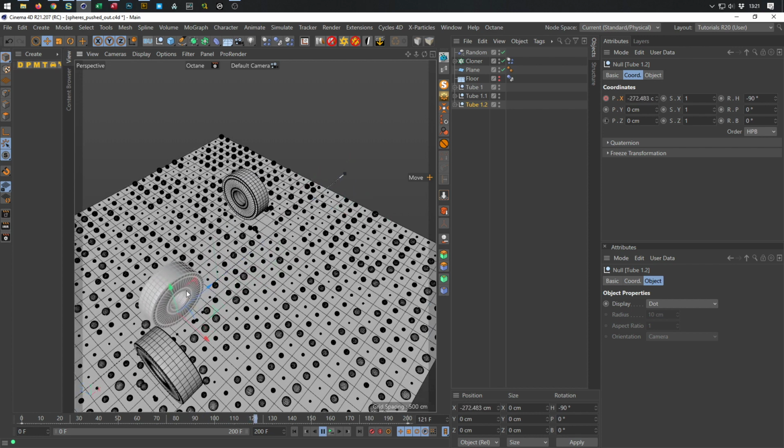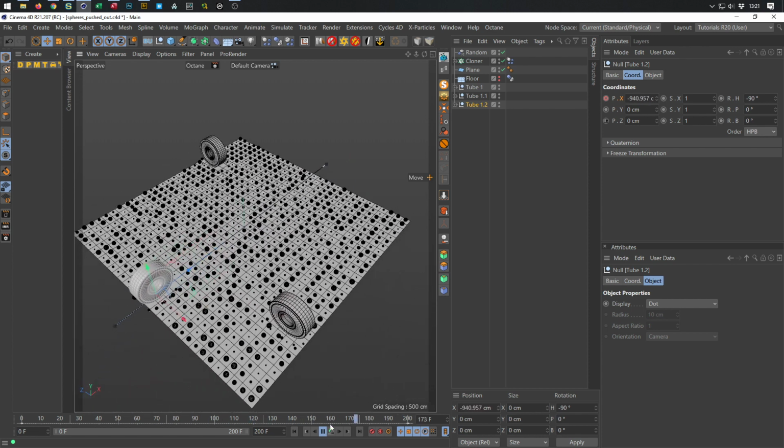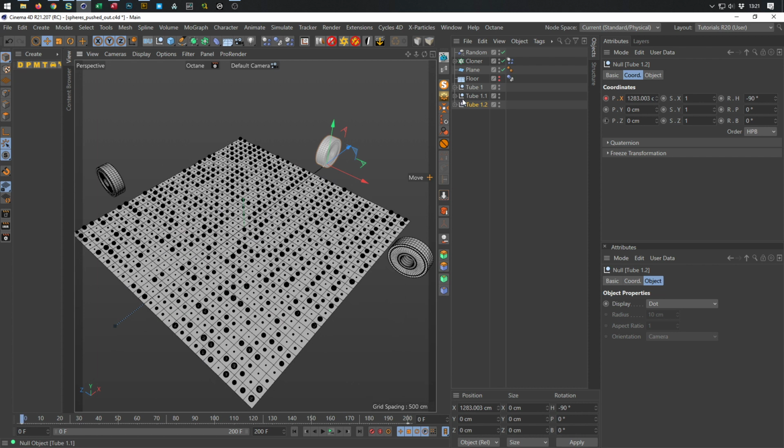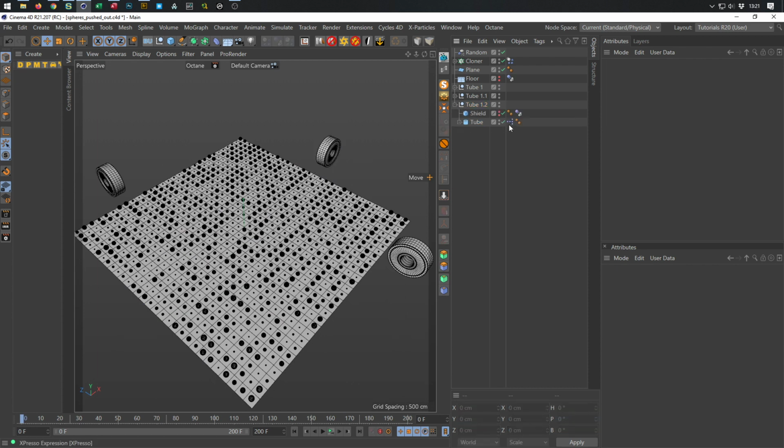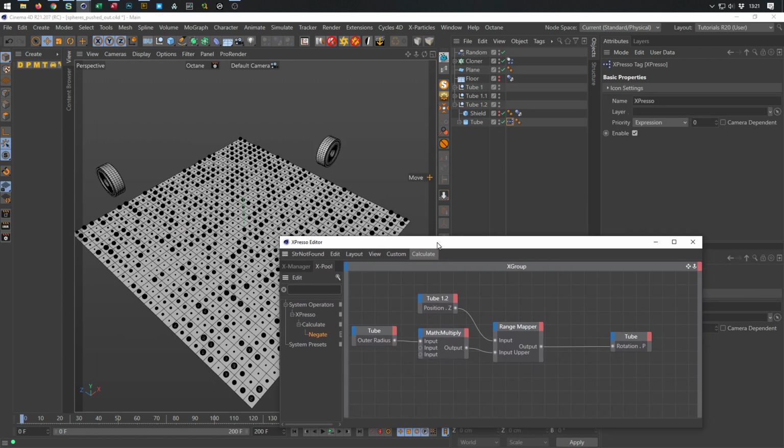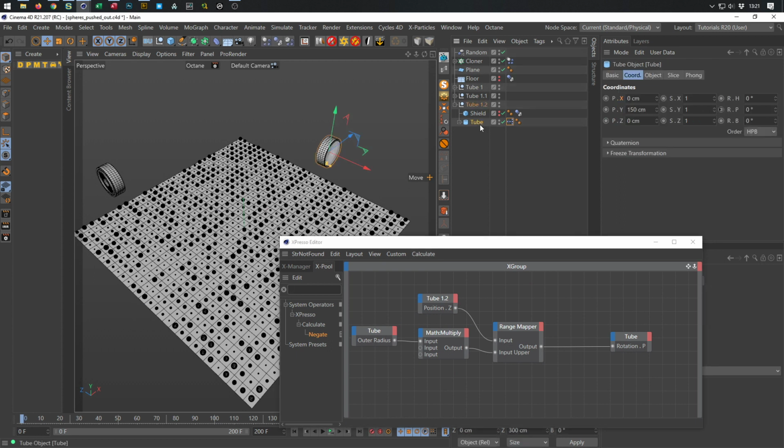This does not rotate now because we are in the wrong axis. We're going to a different axis, so we have to go again into our Xpresso tag. We have now the C-axis, and the C-axis is okay.